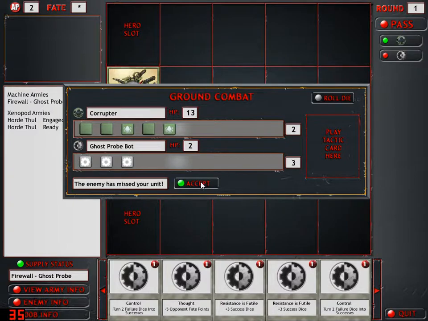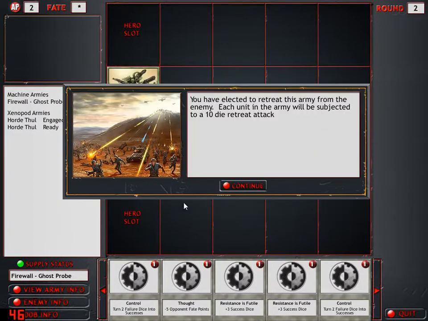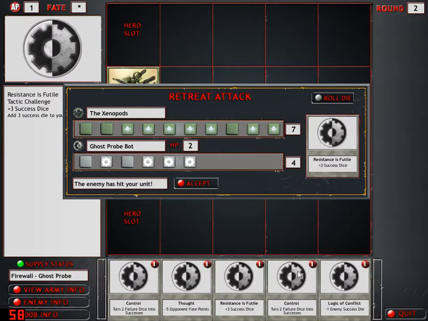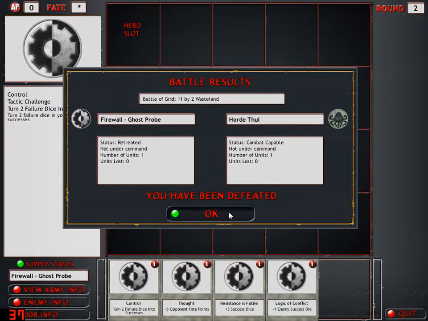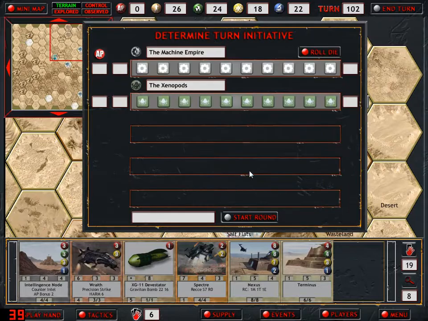I think we may have lost our... oh, it might get away. Let's pass. Retreat. Let's take 3 success dice, turn 2 failures into successes, and accept that, getting away with 1 hit point left. I'd like to save that little ghost probe if possible. Not with that roll.